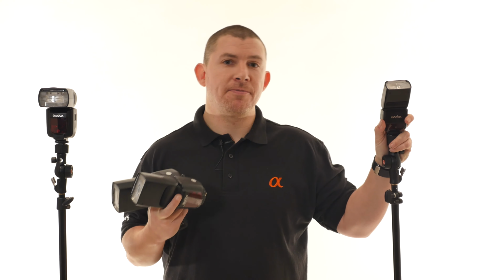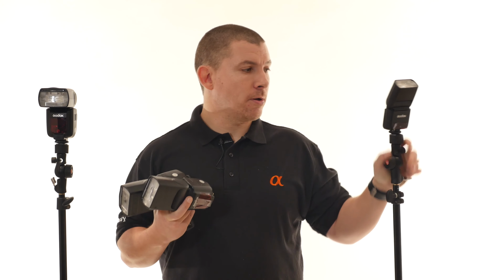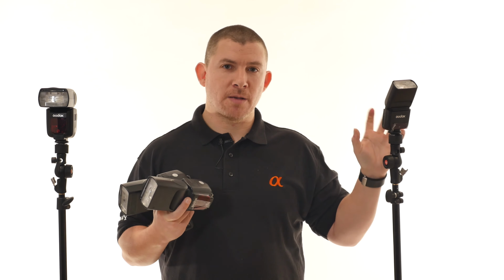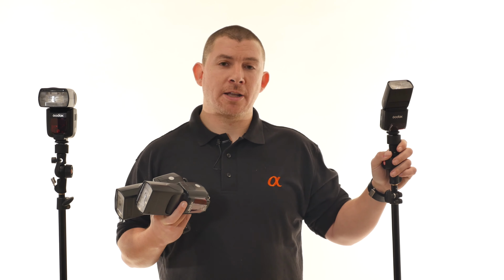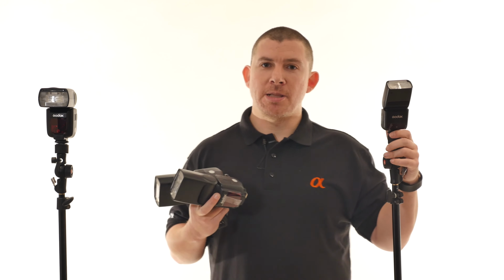Now, this is a recent one that Each Shot sent me. This is the TT350S. I think at the moment it's only available for Sony, but it'd be interesting to see if it comes out for Canon and Nikon, because I think there's a place in the market for this.